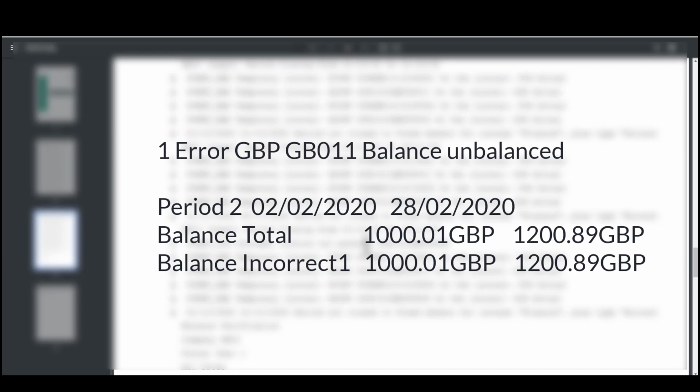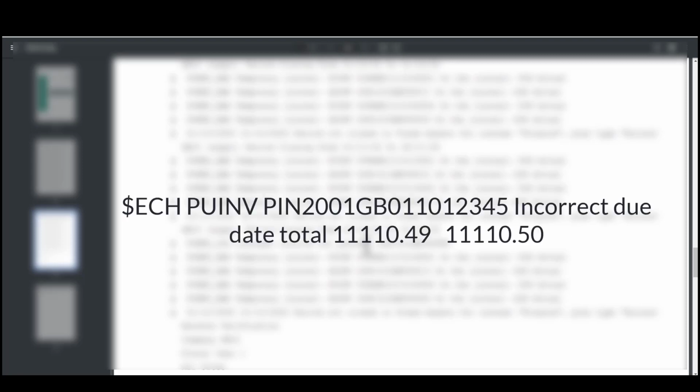Another common anomaly is the currency by site number, balance unbalanced error. This is usually due to a prior year not being closed. You can resolve this by either doing a hard close from the fiscal year end function or by running the year end simulation function. Our final example is a transaction with the incorrect due date total, showing two totals which do not match. These can usually be resolved by running the entries resynchronizations.